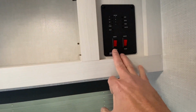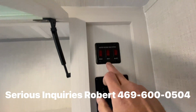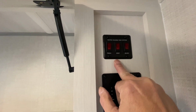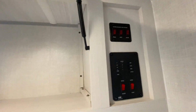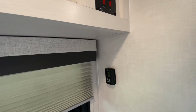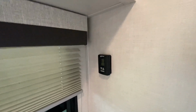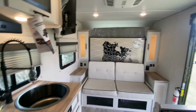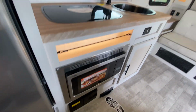Above our booth here, we're going to have plenty of storage. And then over here is our monitor panel, as well as our water heater, water pump. And then part of that cold weather package, that's going to be your tank heaters. Those are going to be 12 volt. So if you're going down the road, no problem, you can use them. If you're sitting still, no problem, you can use them. If you're getting the idea, you can use those pretty much anytime you got a battery on board. There's our thermostat.